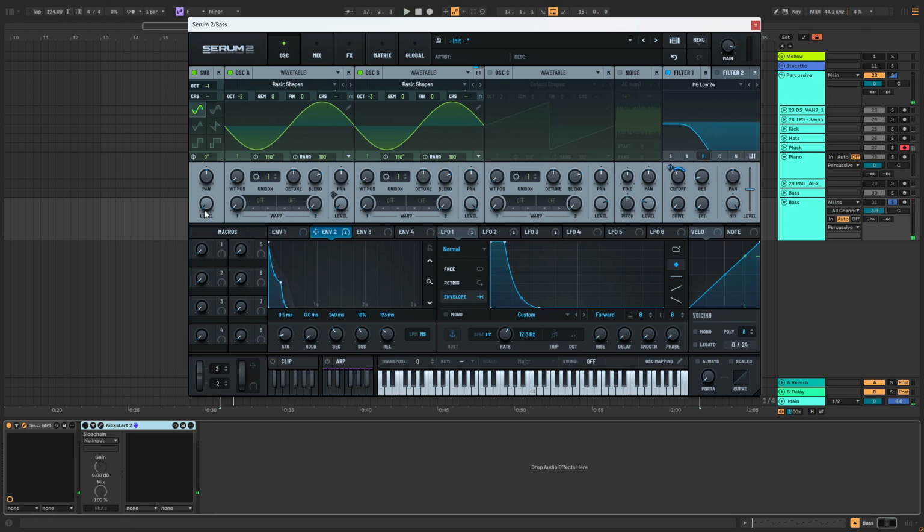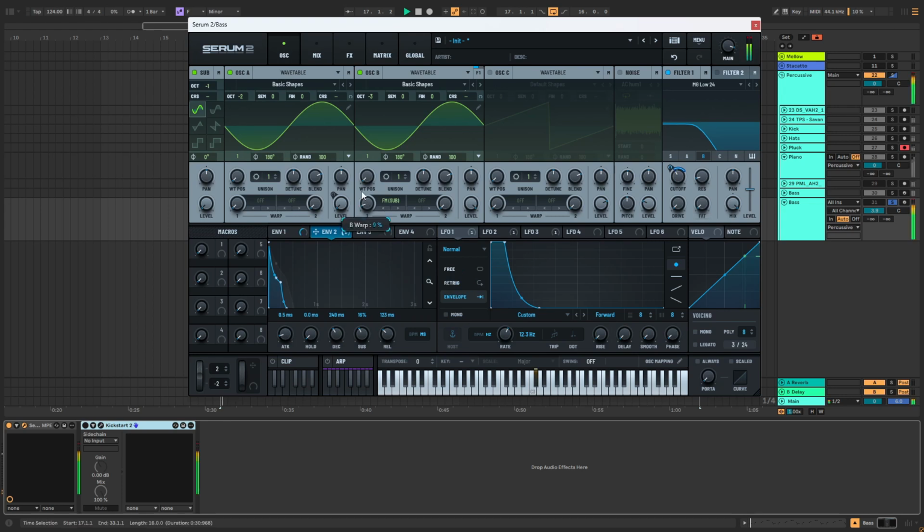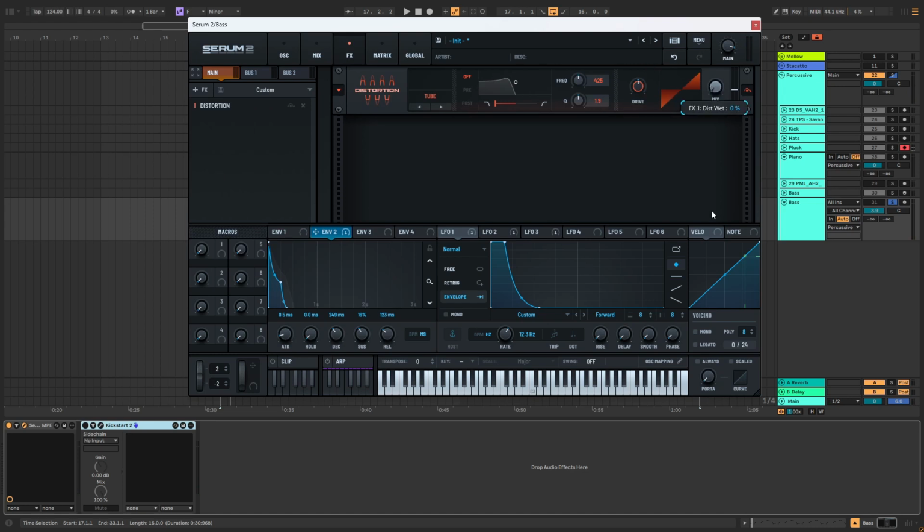And that's it for that section, except for we want some FM from the sub. We've got quite a bit of attack there, and now we want to add the distortion. Turn the distortion off and take this over here and modulate that.